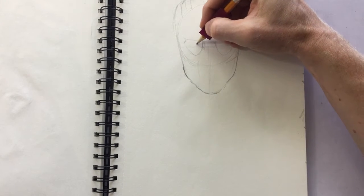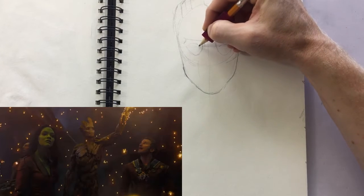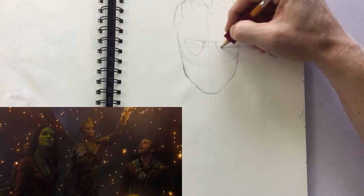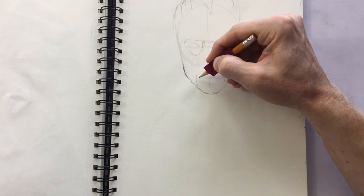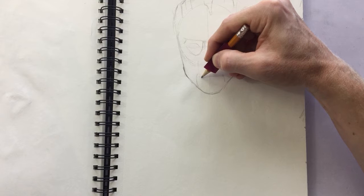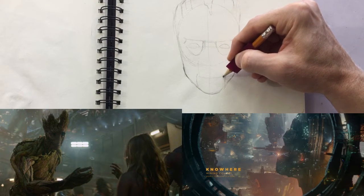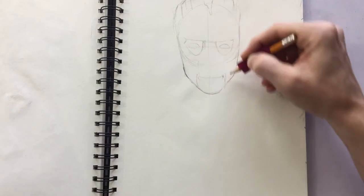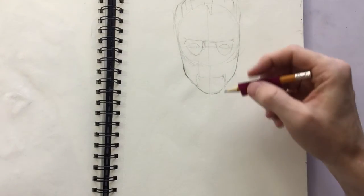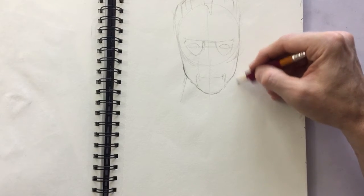To add interest to the picture, however, the background will be drawn with bioluminescent spores that he gives off in the first film. Initially, I was going to have him offering the viewer a flower like he does to the child in Nowhere during that first film, but I realized it would look a little too similar to that last portrait we did, the one of Rocket.